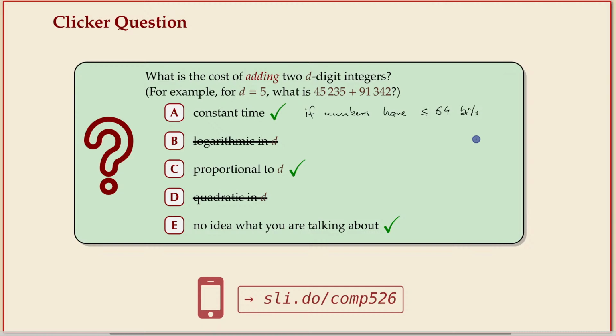And it can do, I don't know, a few billion per second of these, right? Constant for us just means it doesn't depend on the input size. Now that's a little cheating, because if the numbers are big, it does take more time. And so the algorithmically more sensible answer is C. If the numbers keep growing, then it will be time proportional to the length of the numbers in bits. So I would say this is more correct, right?